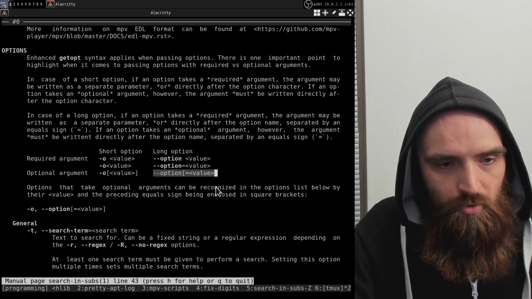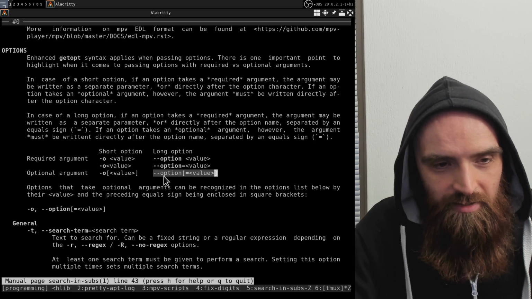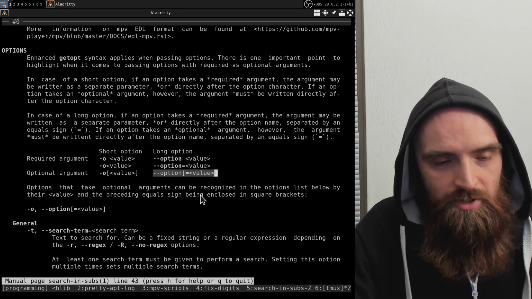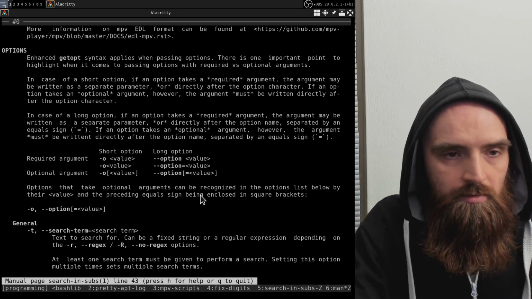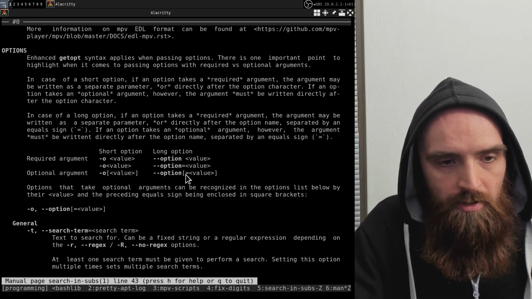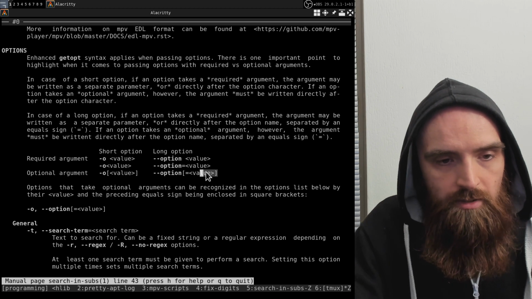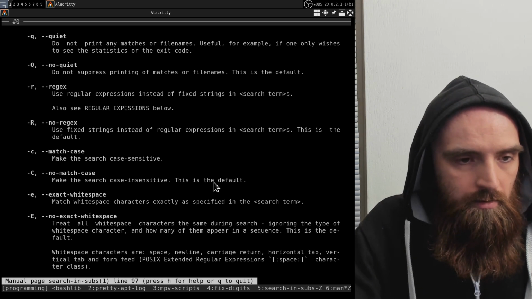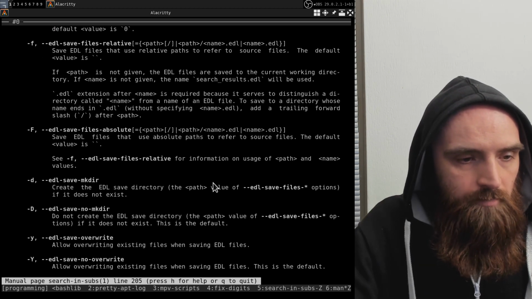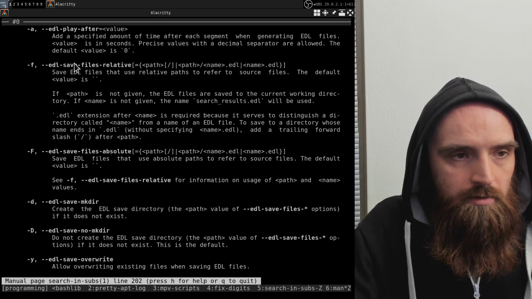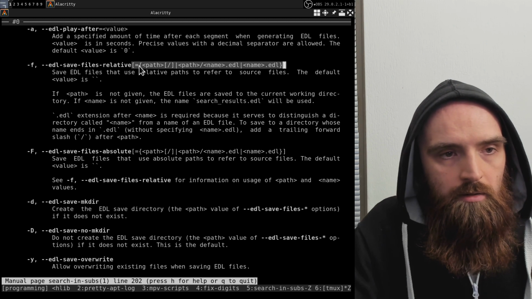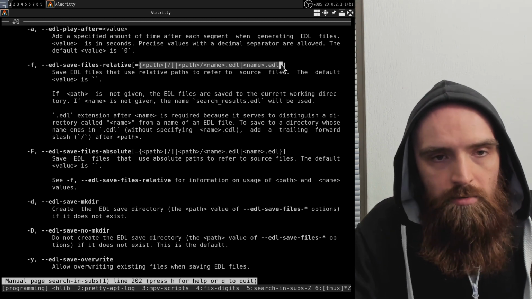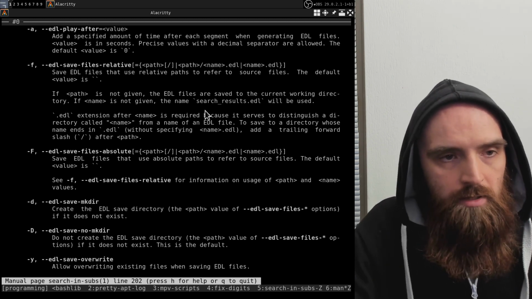Here is a more concise, general representation of what we just saw in the dash f below. So it's dash dash option, and then in square brackets equals value. That's what we see over here, edl-save-files-relative, and then in square brackets the value, which has its own syntax, but we'll get to that.